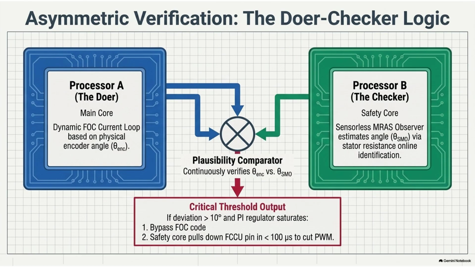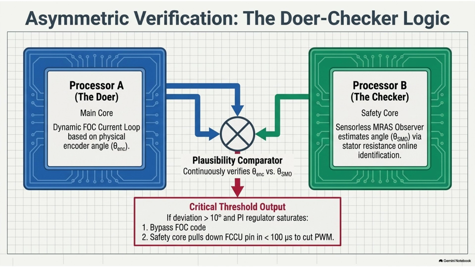motor freewheel. Right, because if you disconnect the inverter and let a high-speed motor spin freely, the permanent magnets in the rotor will generate an uncontrollable, massive back EMF voltage spike. And that voltage spike will flow backward from the stator coils directly into the inverter. It will easily exceed the breakdown voltage of the silicon carbide components, literally destroying the power electronics. Yes, the car would essentially fry itself.